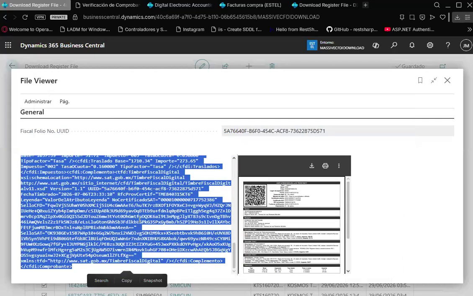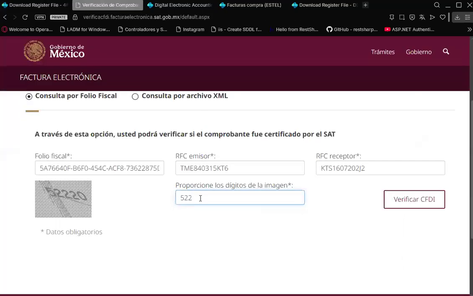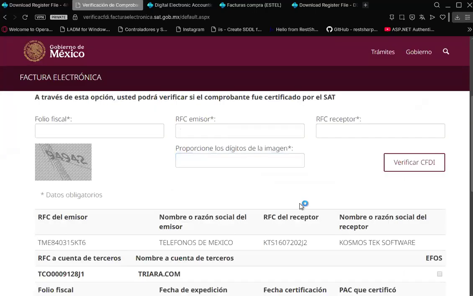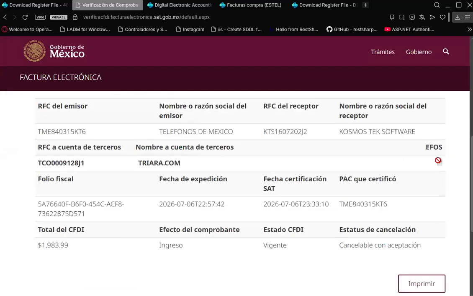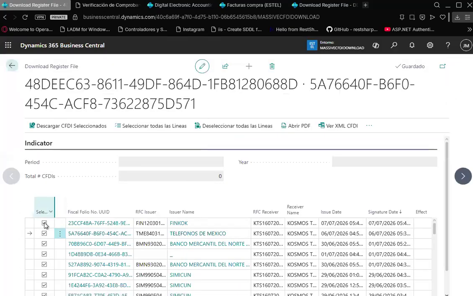We can verify this is the company. It should be Teléfonos de Mexico. Once we do the validation, I will set the CAPTCHA to really make sure that the CFDI is correct. The vendor is not in this list. That's bad if a vendor is in this list because it's fake. Okay, tax page whatsoever. So it's current. Everything is cool. I will go ahead and show another thing.